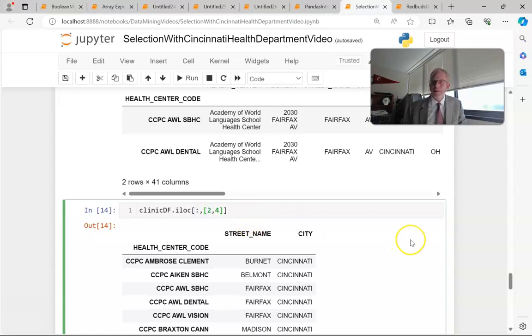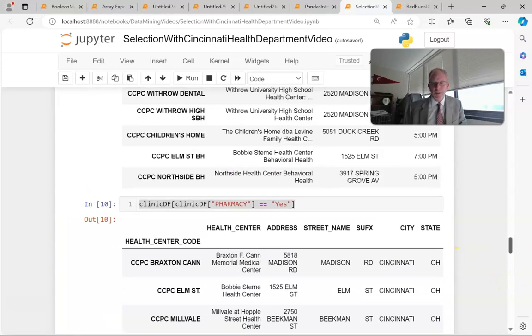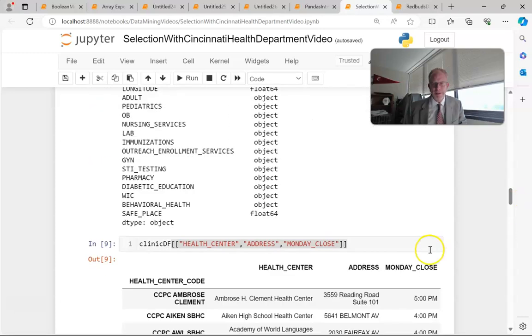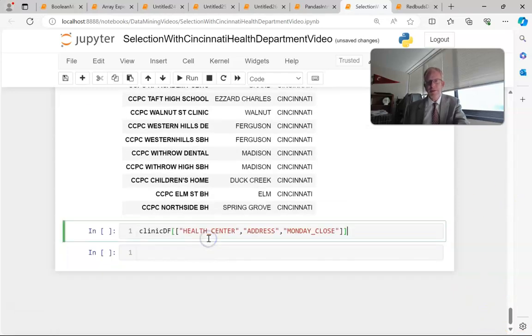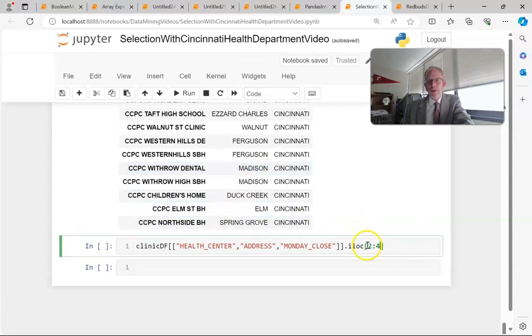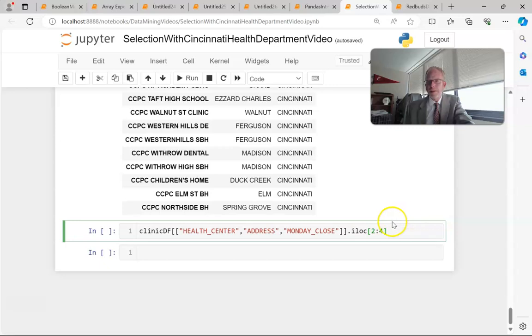Now, can we make it less confusing, or can we combine maybe our previous approach of column selection, which we did right up here, with the iloc? And the answer is yes, we can. So I select my columns, and that's going to say the result's only going to have these columns. Now I'm going to say iloc, and once again 2, 4. Now remember, if I have iloc without the whole comma sequence we had up above, it's going to assume, okay, this must be talking about rows. On the other hand, if I have something and then a comma and then something else, what follows the comma, it says, okay, you must be talking about columns now.